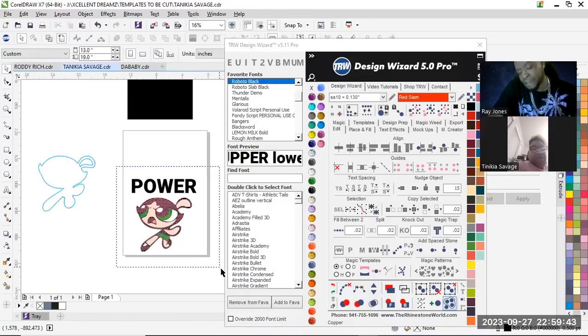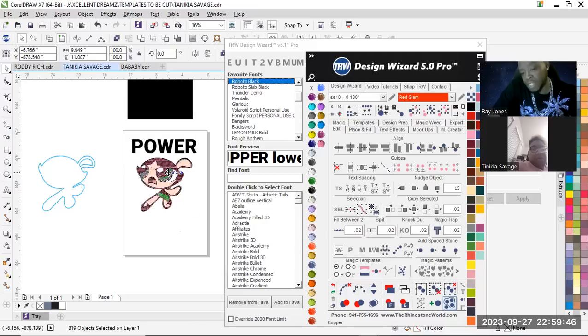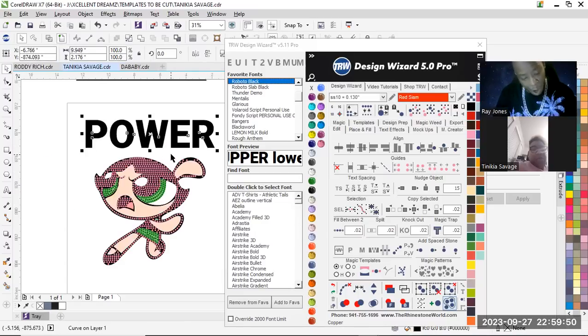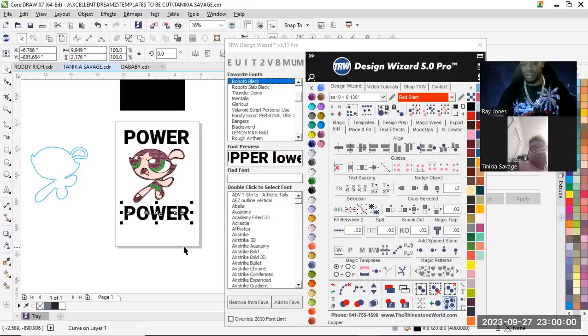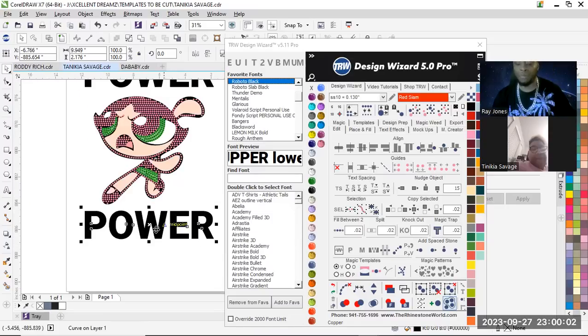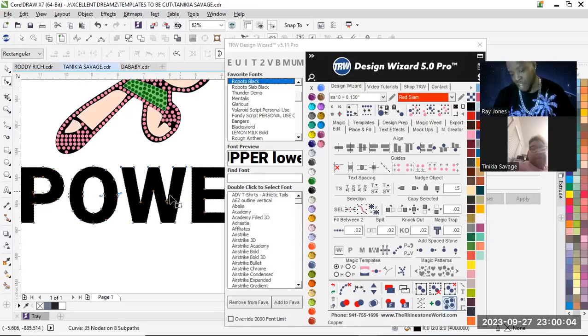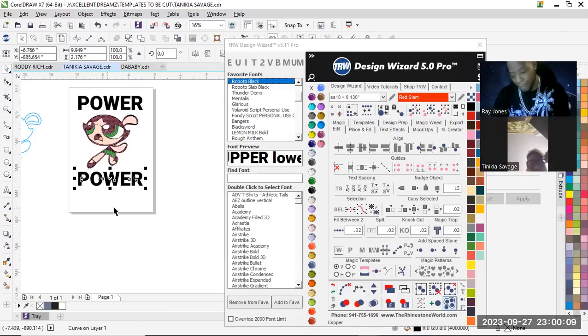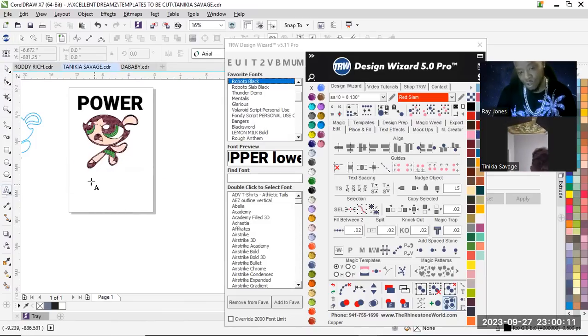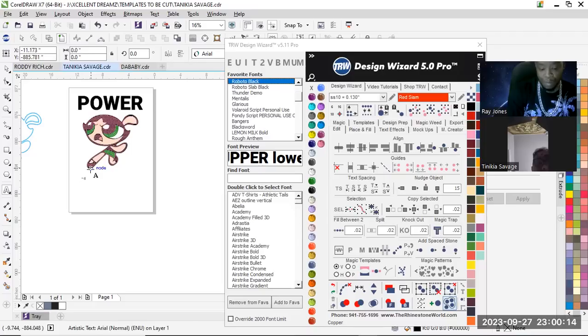I'm just going to highlight everything and move it up a little bit. Click on the black, the power. I'm going to hold control and bring it down here, and right click on my mouse to make a copy. Boom. Okay. Oh, but we welded it already. So if I double click on it, I can't change it. That's okay. I'm going to just delete it, come back to my text tool and type in puff girl.